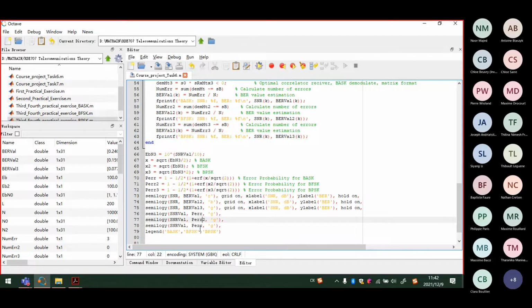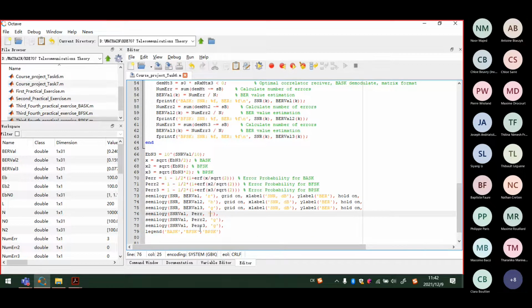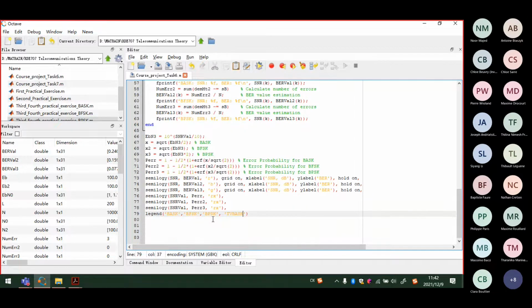Here for the frequency, 2 and no, 3. We change the color and give it a legend. We give it a legend with the theoretical value, like TV theoretical value BASK, and for the frequency.